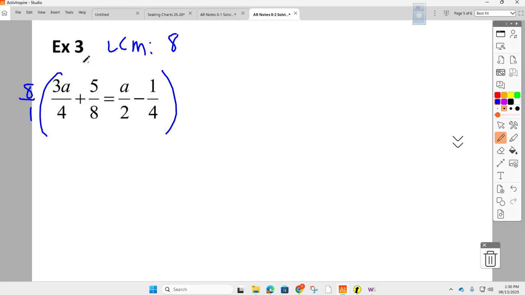Are you keeping up with me on this? So it's going to start. 8 times 3, 24. 1 times 4 is 4. Got an x, we can't forget it. Should be able to divide this away, right? We are getting rid of the fraction. So 24 divided by 4 is?